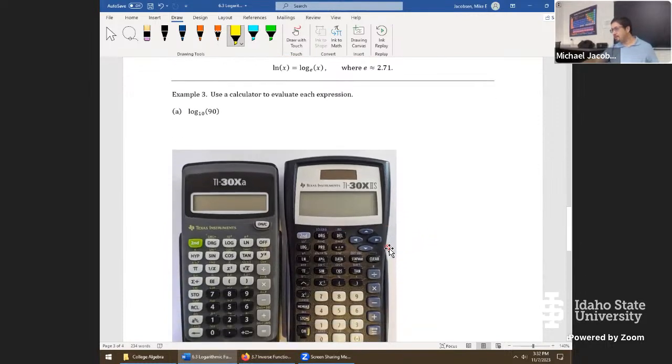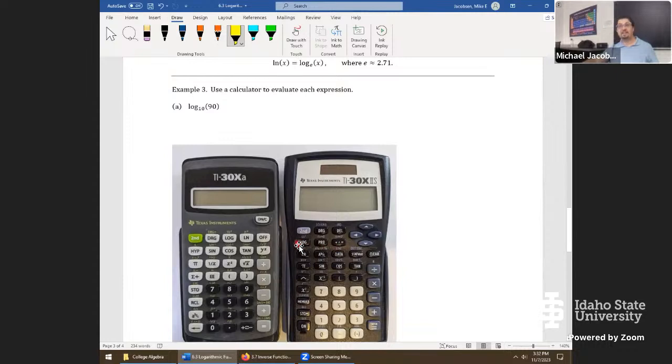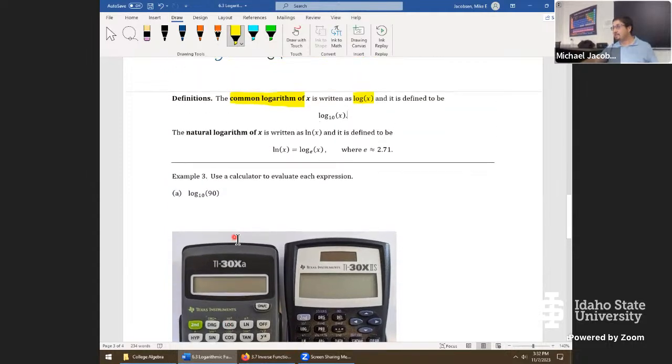It is a button, and I saw where this was, right here. There's your log base 10 if you just hit that log button. On the TI-30XA, this is for the Brave, your log button is right here. So that would give you base 10, the moment you click on that key.